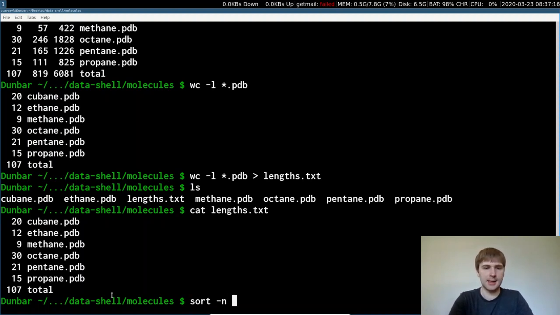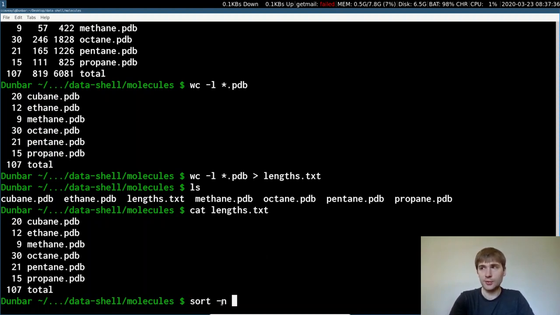The reason for this is to tell sort to interpret this first column as a number rather than as a set of characters, and make sure that it sorts it by the value of the number. Don't worry if you're not entirely clear on that. There's an exercise you'll have a chance to look at later which looks at this in more detail.